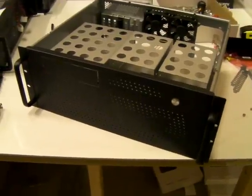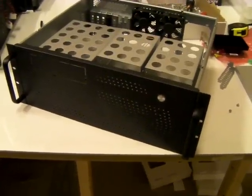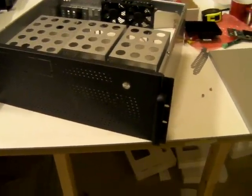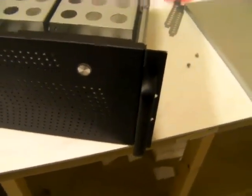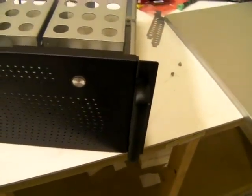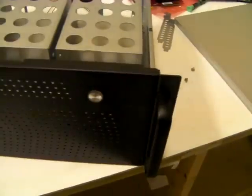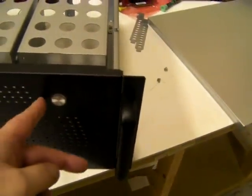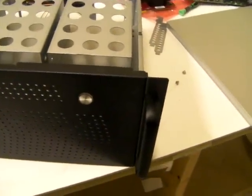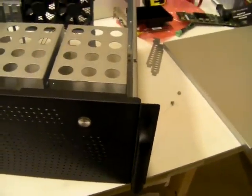It's been a very popular case but there's been a few niggles along the way, so hopefully we've resolved those. It's a 4U short, 400mm deep. One of the problems we had before was a touch button on-off and reset. We've decided, because of some of the problems with the touch mechanism, just to go for a standard on-off switch, which doubles up as a HD activity light. So this shines blue and a little red corner flickers away when there's hard drive activity. Probably not as neat but more practical and hopefully less returns.